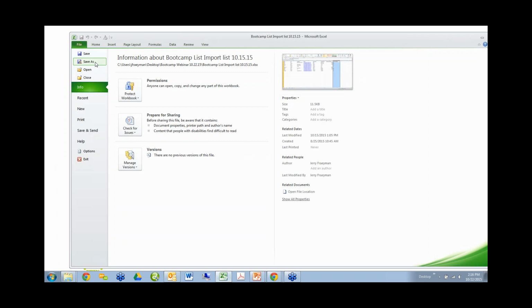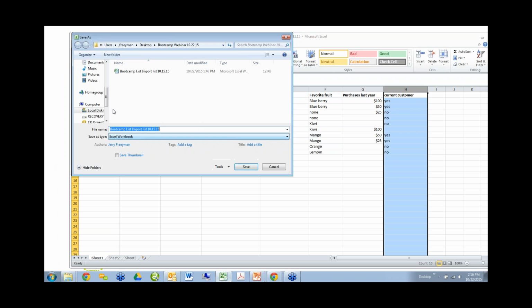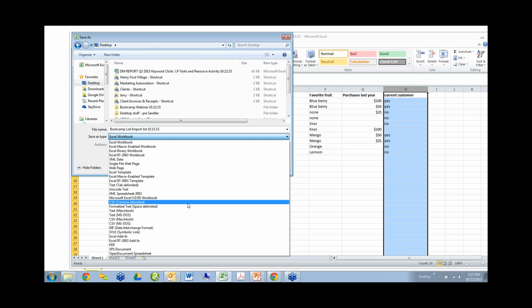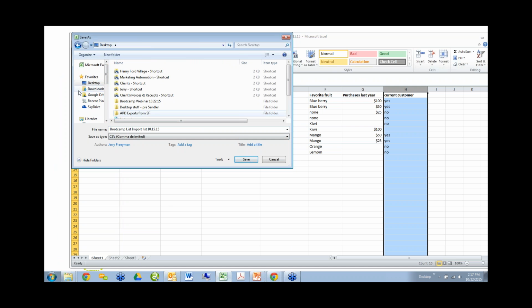What I'm going to do is save it to my desktop as a regular CSV, delimited. Depending on the version of Excel you're using, you may have DOS versions and Mac versions. We've found that this plain vanilla CSV, delimited, tends to be the most reliable.